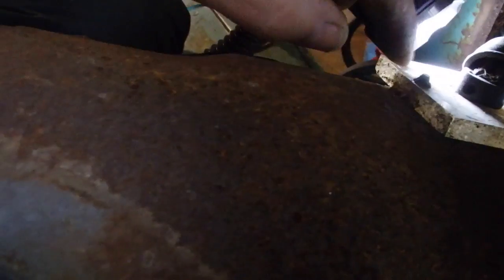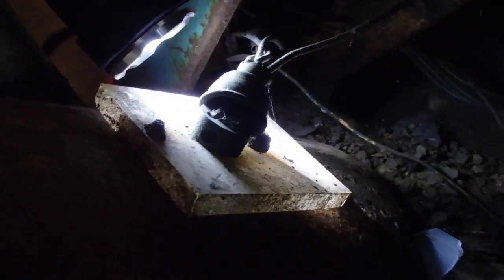Yeah, that one's got a nut on it. I'll put a little oil on that too. I believe that's somebody's homemade rig. That's a little piece of plexiglass right there. That's pretty interesting. I guess that's one way to keep it insulated, keep it from grounding out on the metal.